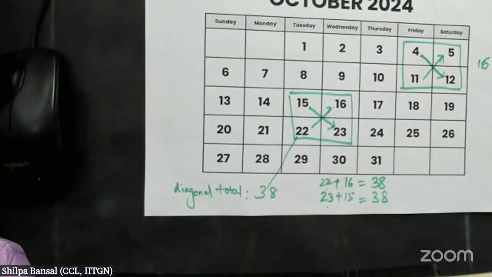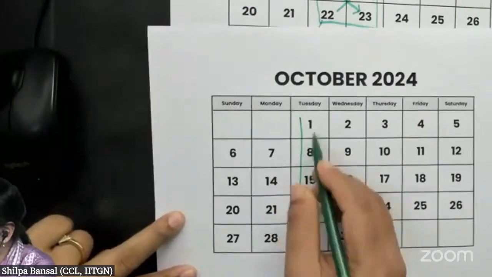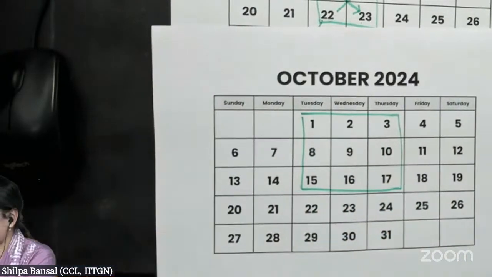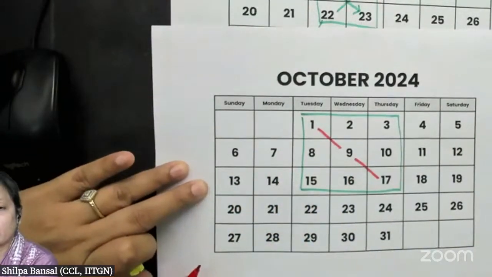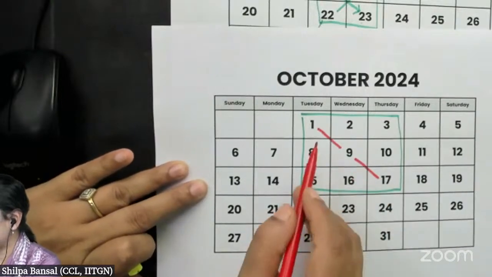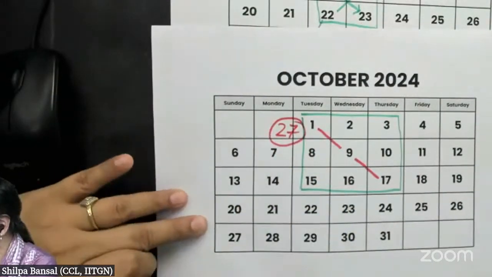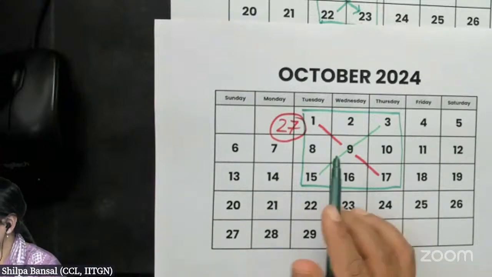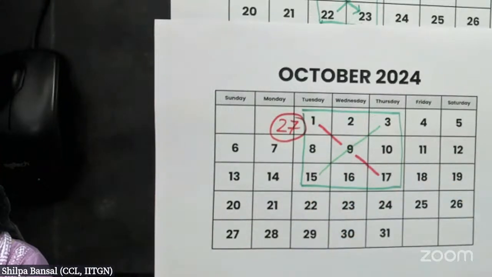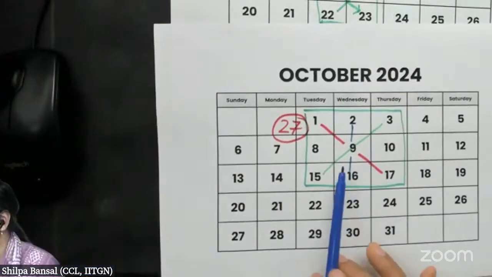So this is clear? Let's take a bigger one and see if it is true. Here also an amazing pattern is there. If you see along the diagonals, what is the total? 17 and 10, 27. The total is 27. If you see another diagonal, 15 and 12, 27. Another thing, whatever crosses 9, it is 27. See this one, 16 and 11, 27.